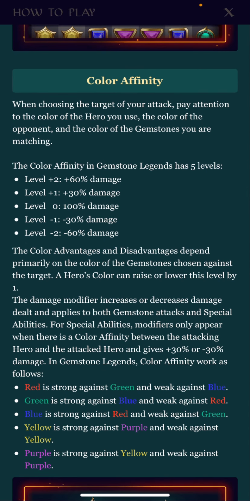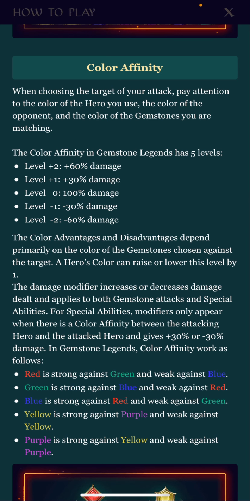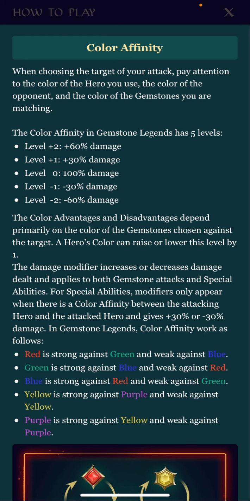What I want to think about while attacking is if we can do anything with color affinity. So I talked about this in another video, and there's the potential to deal 60% higher damage with gemstones. You can only do 30% more or less damage with these special skills. And where does that say that in here? So in the paragraph right below all the colored text, for special abilities, modifiers only appear when there is a color affinity between the attacking hero and the attacked hero and gives plus 30% or minus 30%. So I think that's sort of interesting because in Empires and Puzzles you can only deal more damage, but here you can deal less if you're, say, attacking a green hero with blue, for example.